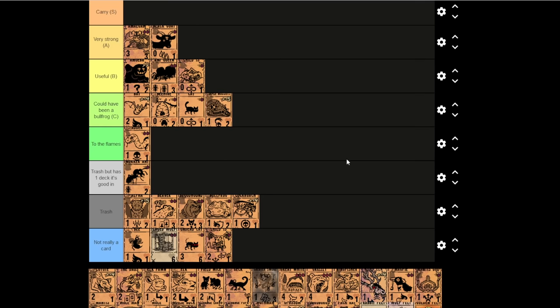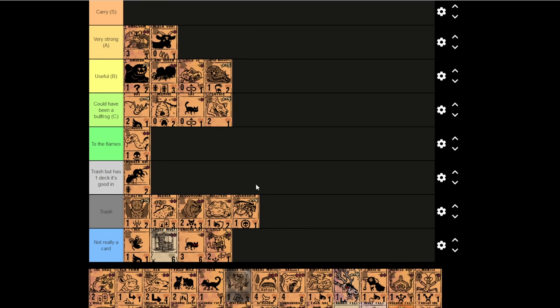Corpse Maggot. I would say it could have been a bullfrog. Now, the sigil is obviously OP, and just because it has its own sigil, you can actually play it for free, so the cost is irrelevant. So it's just a 1/2 free unit. I mean, that means it's useful. Yeah, it's useful. It's not even a could have been a bullfrog. So it's a B. Coyote, I would say, could have been a bullfrog.